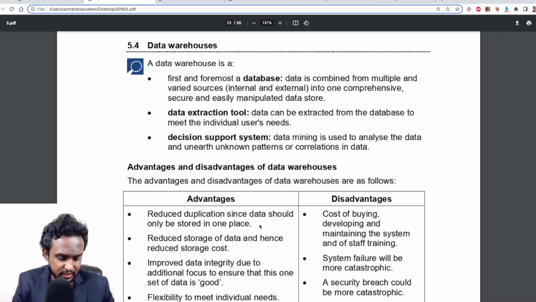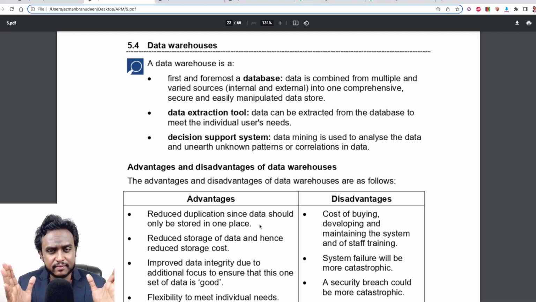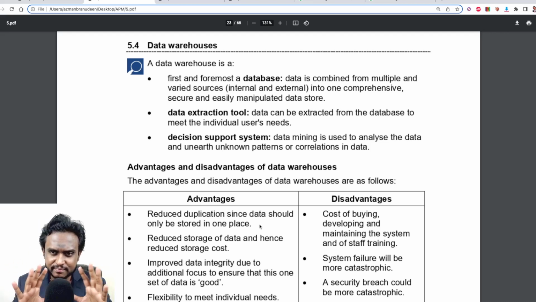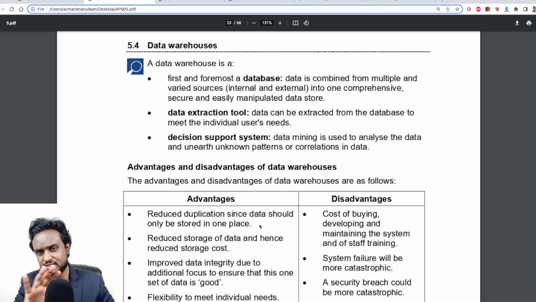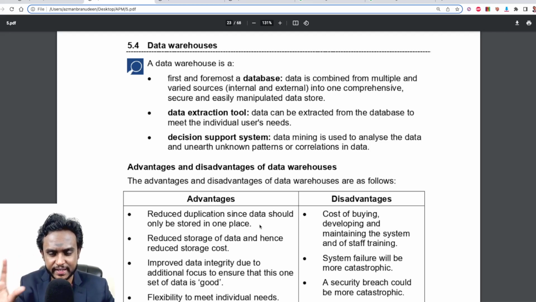Then it has a data mining tool generally, or rather, data mining is different. A data extraction tool and a data mining tool. So you have the database, you can extract data and you can mine the data, and all of those have different meanings. The database, very simple. You basically store all your data in a structured format, right? Maybe it's a table with different titles, different headings. So you have a proper data set, a database.